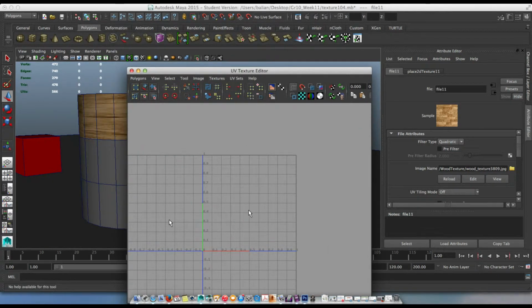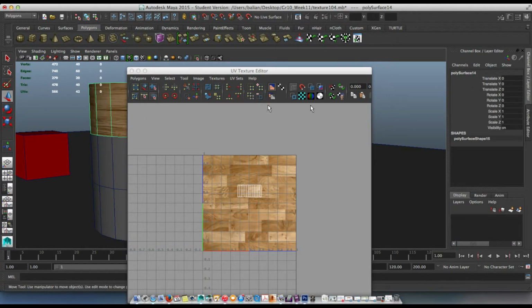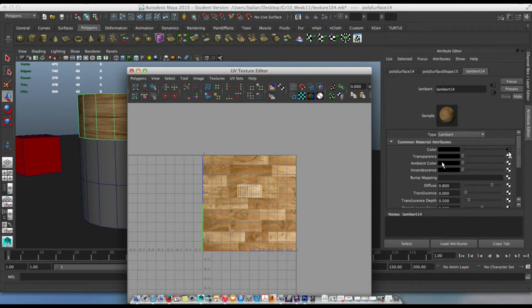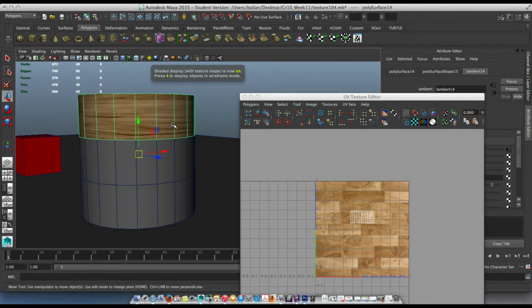The key, folks, is if you want to see anything react, you basically need to select something. See here? Control A. I'm in the Lambert zone. So where is that? Look at that. Boom. If you don't see a texture here, it means you haven't pressed 6. So if you're in 5 mode, 6, 5, 6. 4 is wireframe, 4, 5, 6. Kind of cool. All right, so that's nice.